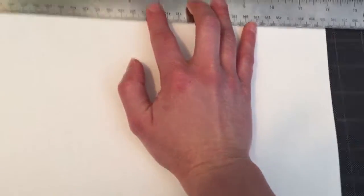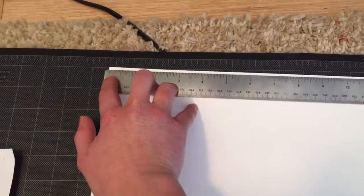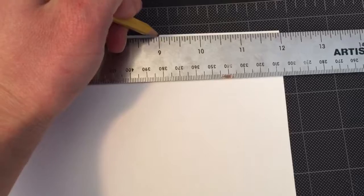All right, the next thing I'm going to do is slide my ruler all the way up and do the exact same thing on the top. So I'm going to make sure that my ruler is lined up correctly with my paper. The 1 inch begins at the line, not at the edge of the ruler. And once it's in place, I'm going to make a mark at every 3 inches. So make a mark at 3, make a mark at 6, and make a mark at 9. I'm not going to connect my dots yet.